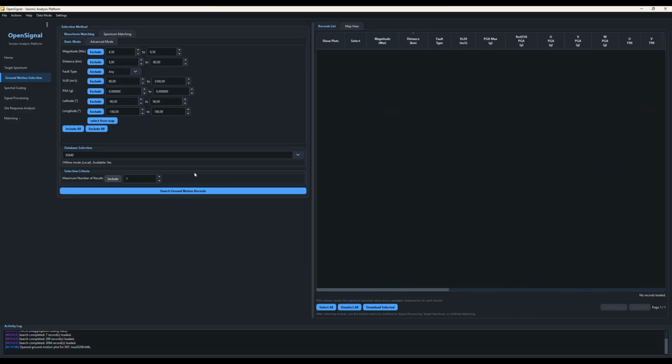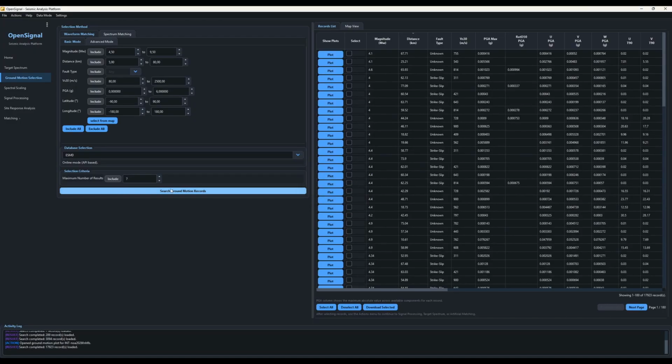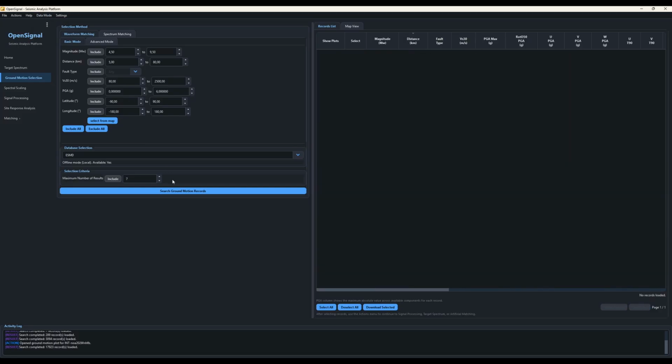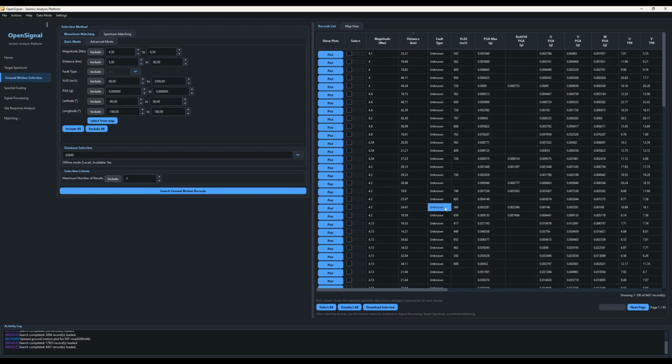We have also an offline database that allows you to do your work without connection, even if on a limited number of elements, because if we see here, for example, ESM, we exclude all, meaning that we will retrieve all the database from online data. We see here above 17,000 records. This is online. When we go offline, we will see a lower number because we have just a part of it offline, and this is 6,000.